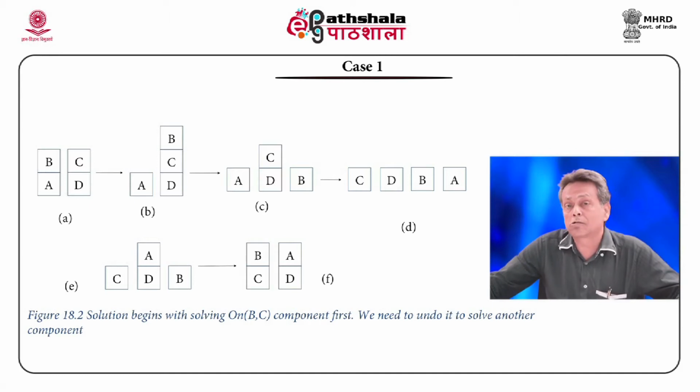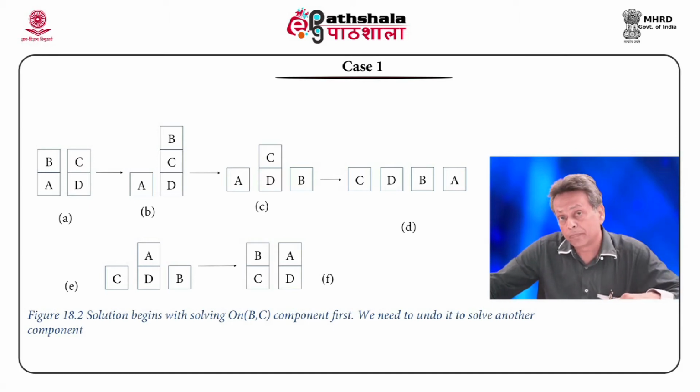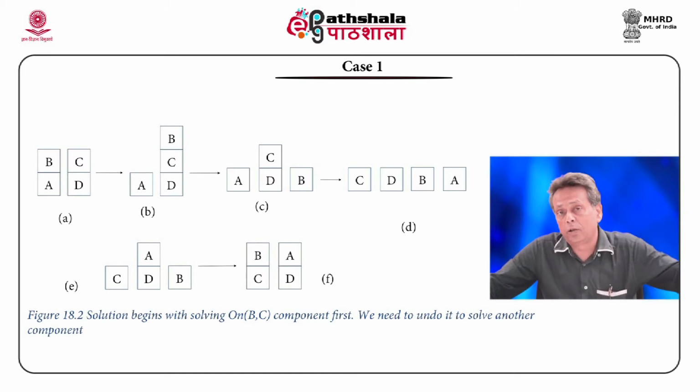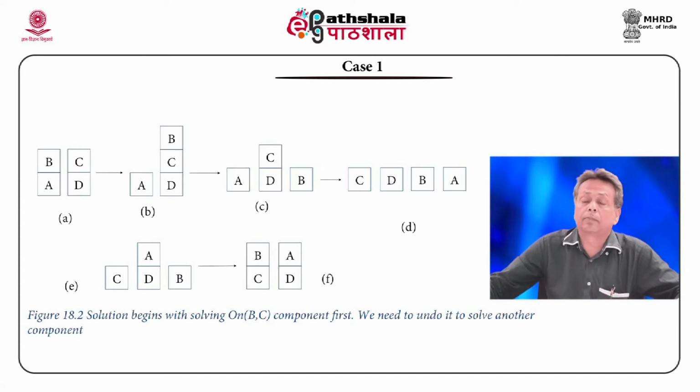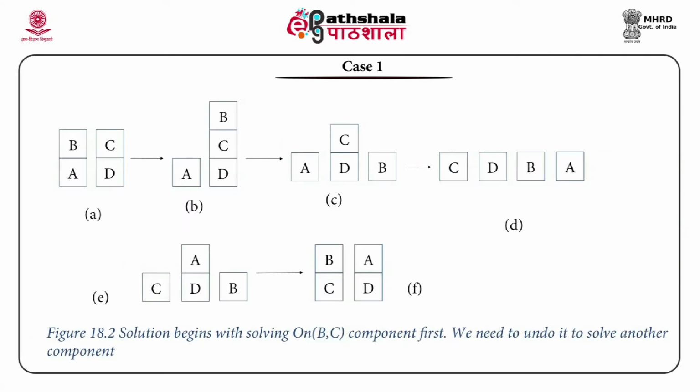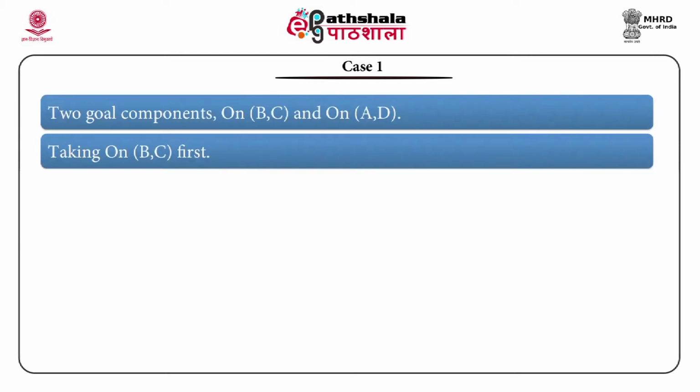So, what I have to do is place B on the table and undo what I have done before. This is an example of undoing something, unsolving a problem that we have solved before. Now, C has become free, so I can place C on the table and now I can achieve A on top of D. Now, that job is done. But then I look at the plan, I realize that B on top of C is still the difference. To fix that difference, I'll have to execute put on top. So I do that.